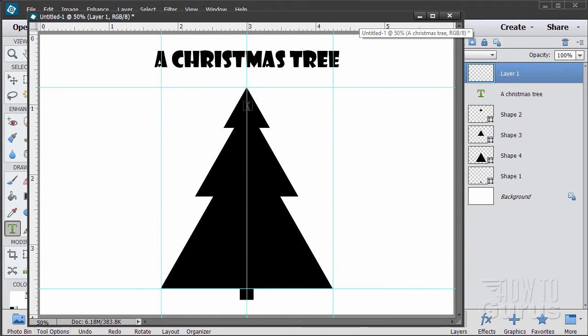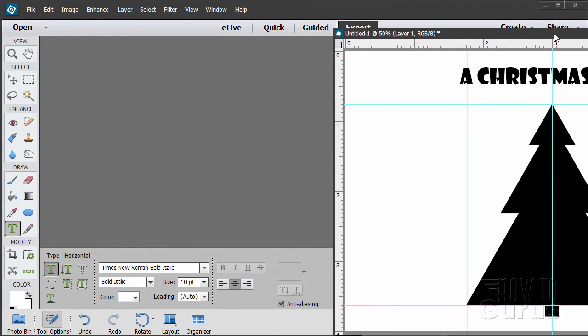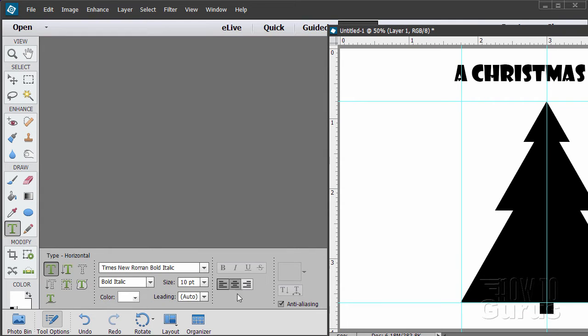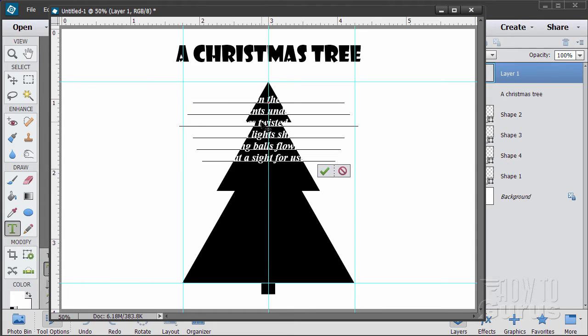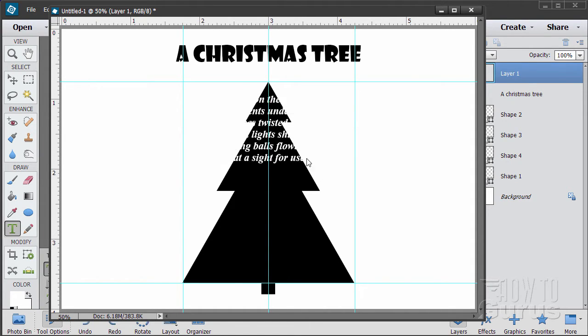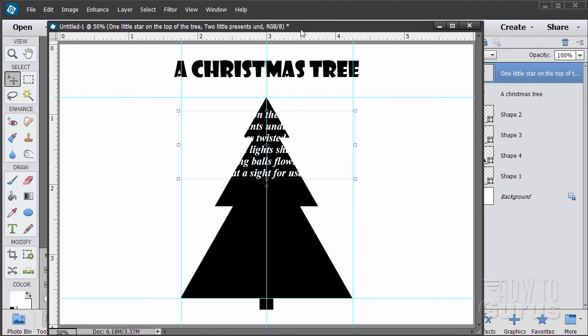And I'll come up here someplace centered. Now notice that my type is also centered right there. Okay, let's just click on that center line, and I'm going to do a Control V, which is paste. Let's just paste that line in. Now it's kind of hard to see that in the background. We can't really see the text in behind there, so I'm going to give this an outline so we can see where our text is.